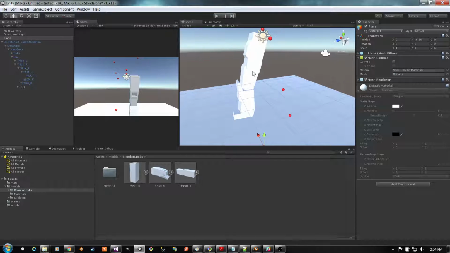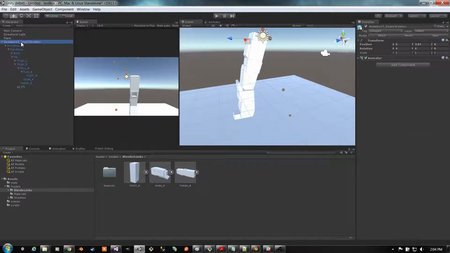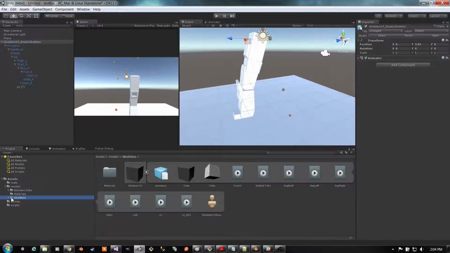All right, now let's see. If I make the skeleton activate its animation, I should see a leg moving.